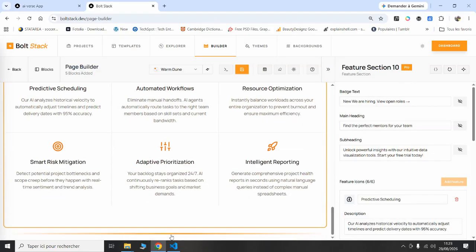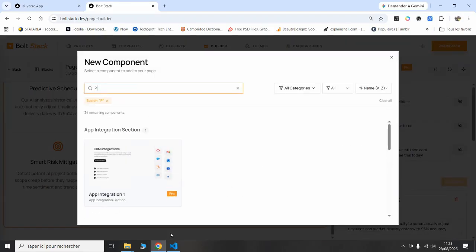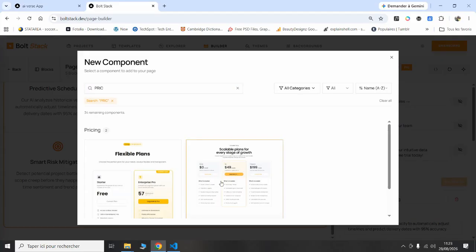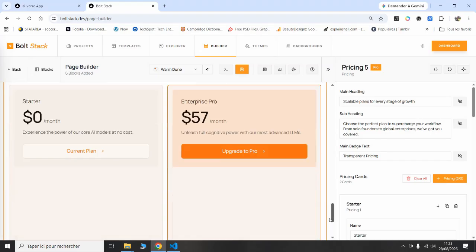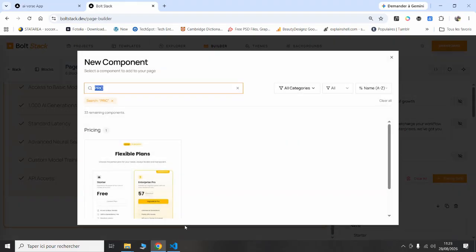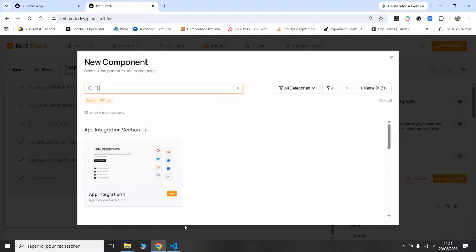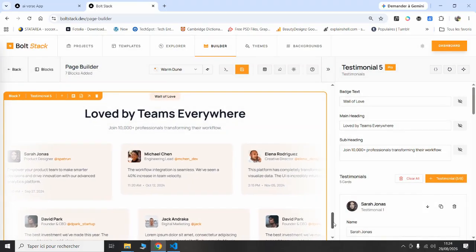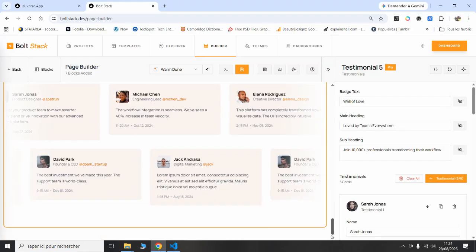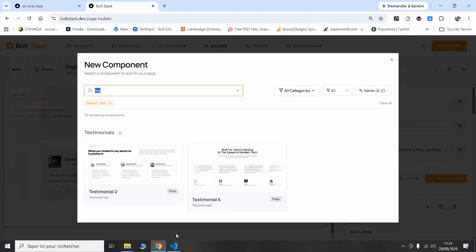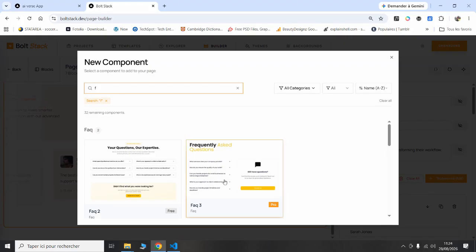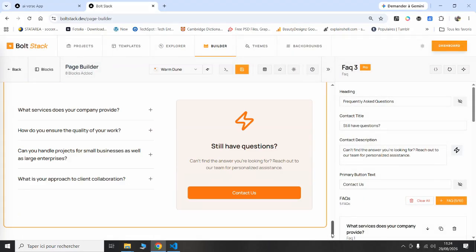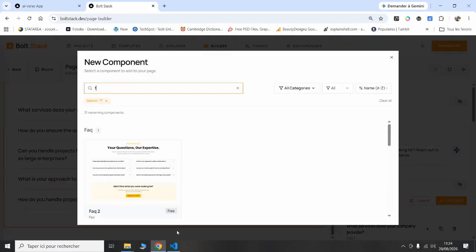Next, I think the pricing. So this is the one that I'm going to be using. So notice how smooth it is to create this whole landing page just by dropping the components and you are ready to go. We have this one and the last one.